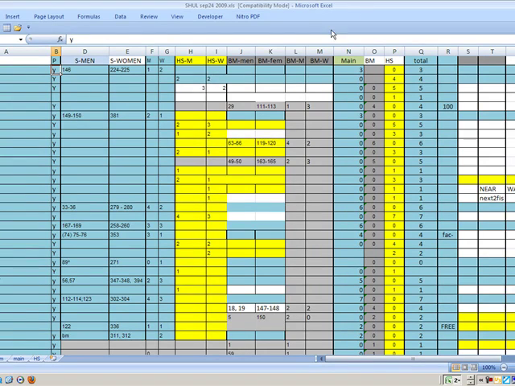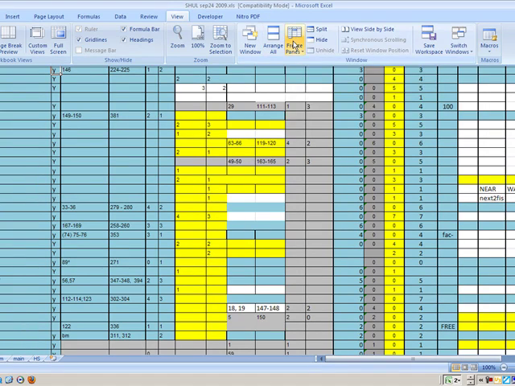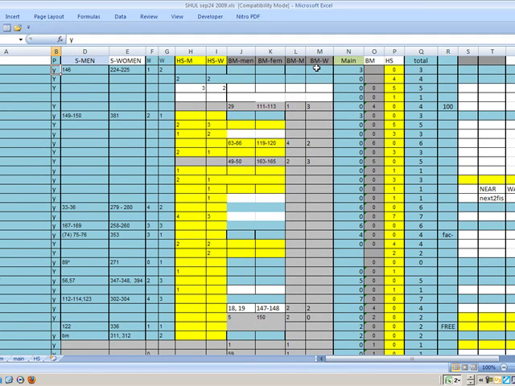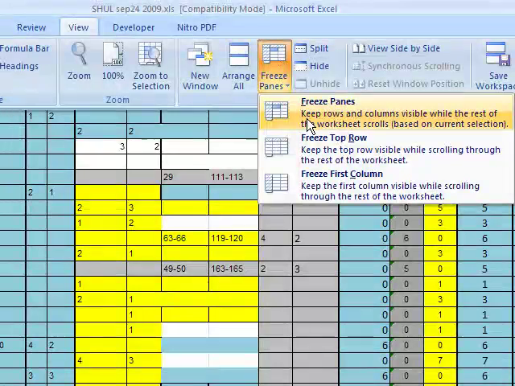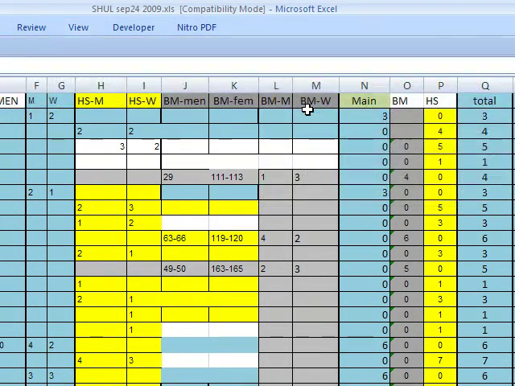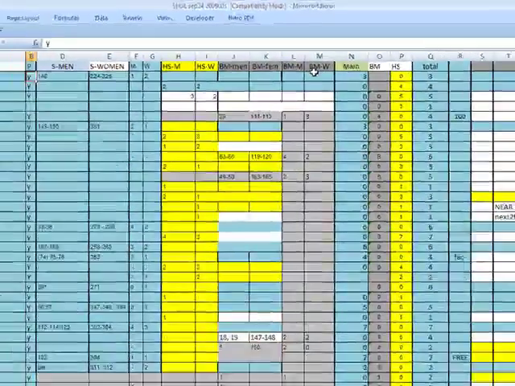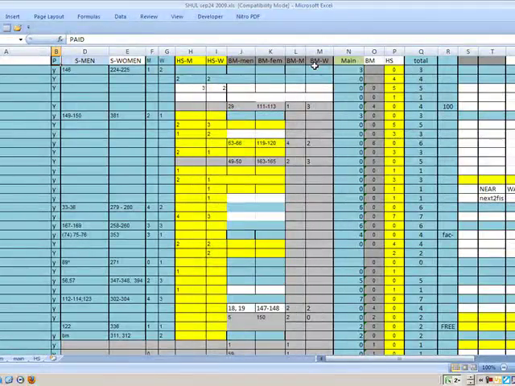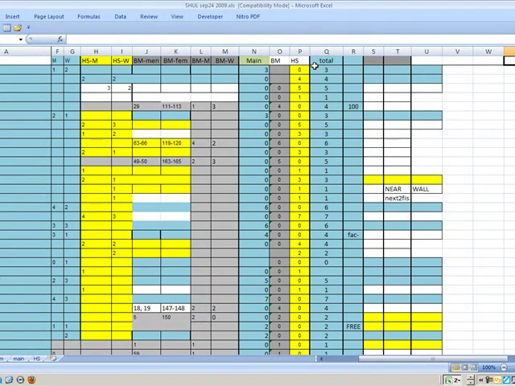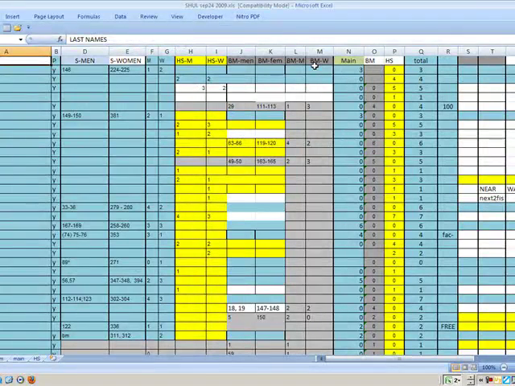What happens if I want to freeze both the top row and the first column? Well, to do that, let me first unfreeze the individual panes, and now let's repeat the process by going to View, go to Freeze Panes, and now we have a choice which says Freeze Panes. If I click on that, I will now see that if I scroll down, the top row stays, and if I go to the right, the first column stays as well. So that is a useful technique to move around and to see the data on the spreadsheet.